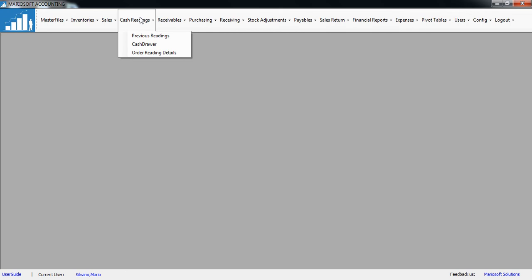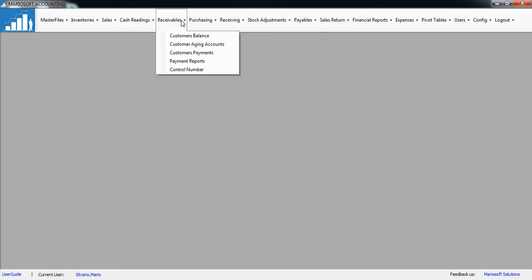And once they start selling, they will start a cash drawer, and after the shift ends, the cash drawer will be closed, and we can see in these previous readings. You can see also the current cash drawer and also the details of the orders in the cash reading.